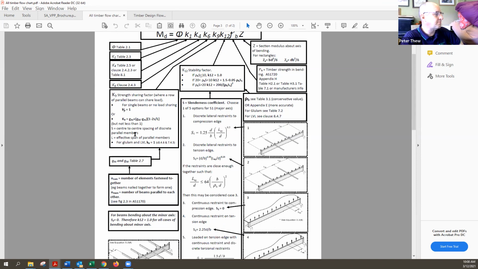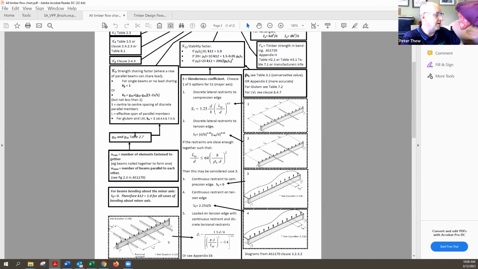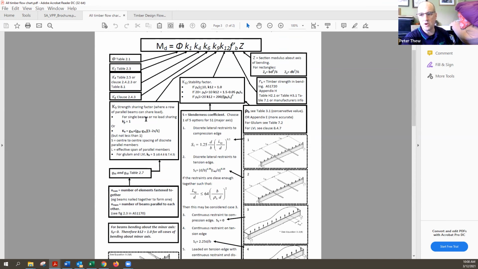But then we've got two situations. One is sometimes you've got beams and they're actually directly nailed together. Okay, they're right next to each other, they're connected together, they're working together. With them, there's always a lot of load sharing. The other way is, like above Yassine's head there, you've got beams with spaces in between them. And the G factors are all about that spacing.